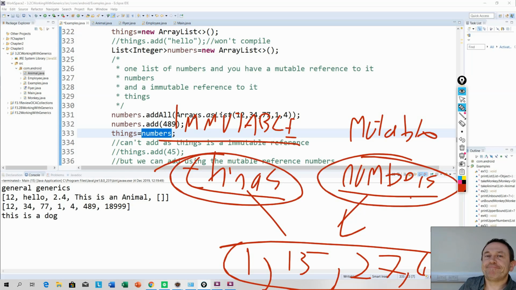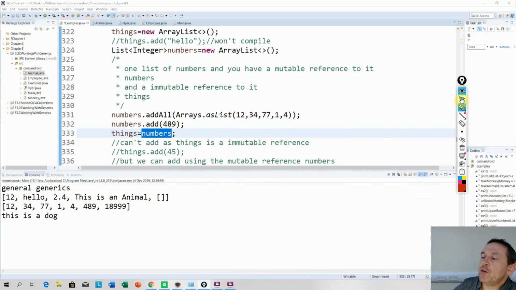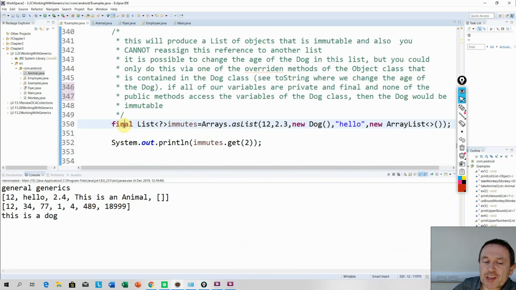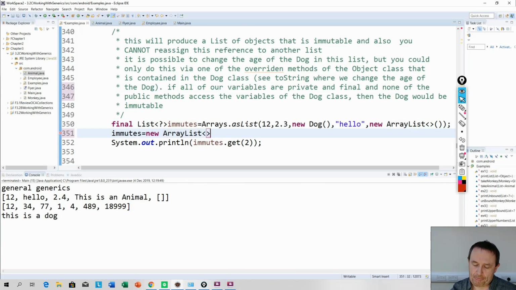So that means this list is actually not fully immutable. To make the list fully immutable, what you do is you make it final. If you make it final, I can't reassign something else to numbers. So if I try to do this, you can't do it.